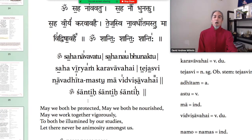Om Sahana Vavatu. Sahana Bhunaktu. Sahaviryam Karavavahai. Tejasvinavadhitamastu ma. Vidvishavahai.